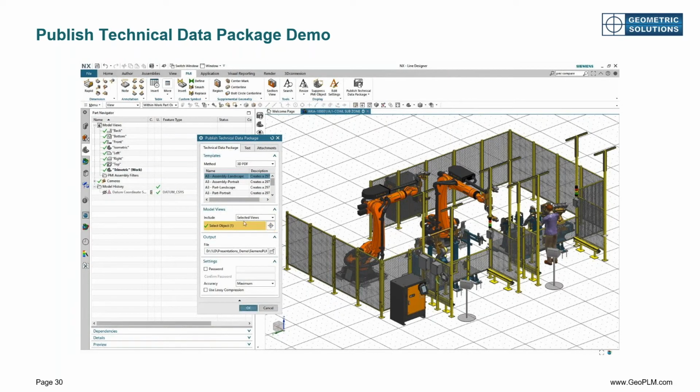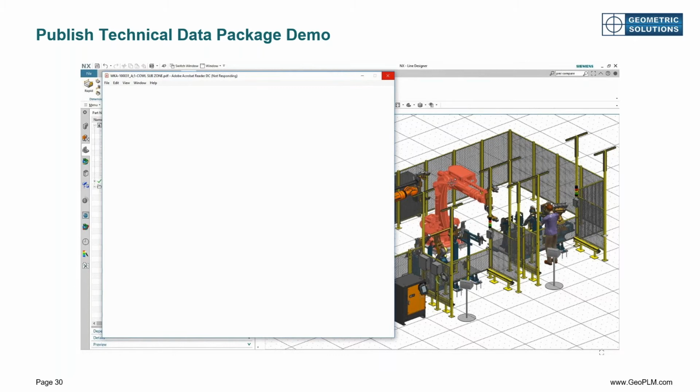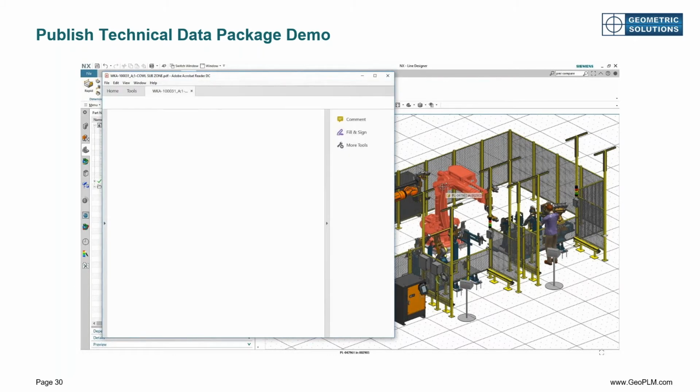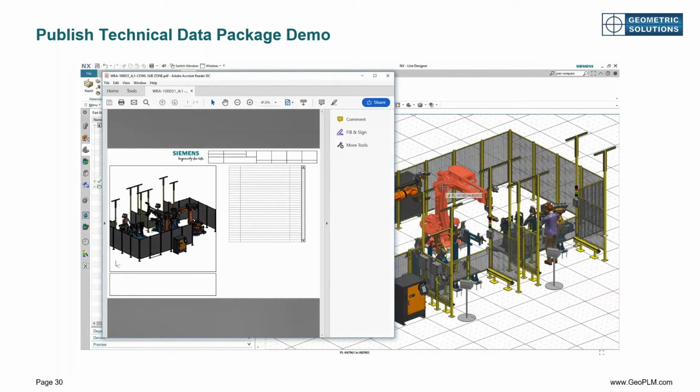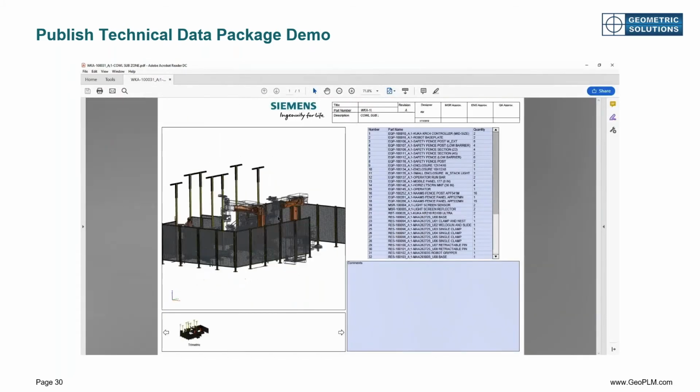Once I have this, based on my technical data package, my predefined template, it's going to make a 3D PDF of this package. This is something you can give to folks. What's nice about this is, being a 3D PDF, they don't have to have your CAD system. They don't have to have any of that information. It's all inside here. My default template has a bill of material for all the purchased components.